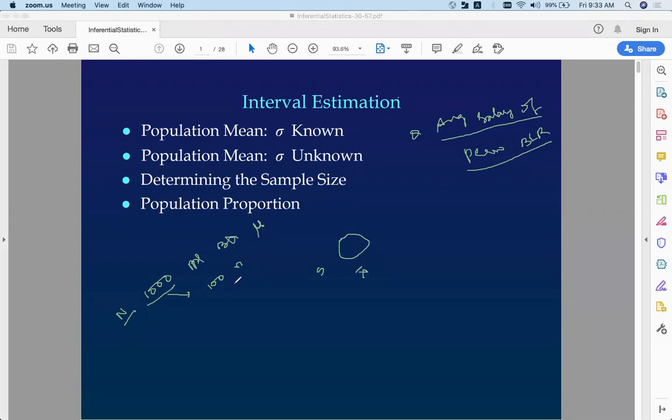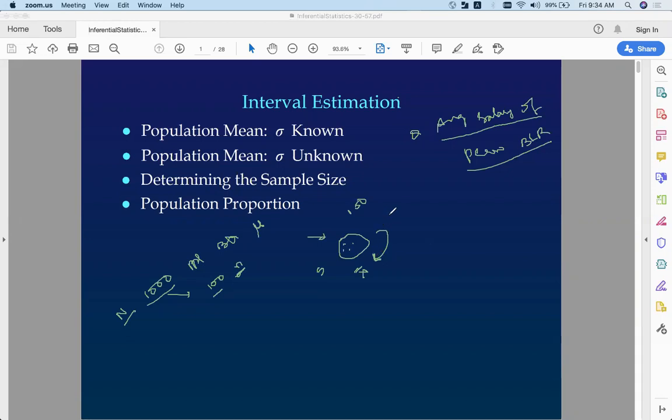How much sample size did you take? The sample size you took is 100. How is it denoted? It is denoted by small n. Now let's say this is your sample of 100 values. Can you find the sample mean, x bar? Yes, because you have 100 values. Let's say the salaries are 20,000, 21,000, 25,000, 21,000, something like that. You can find the mean: the sum of all of that divided by 100, and you get x bar.